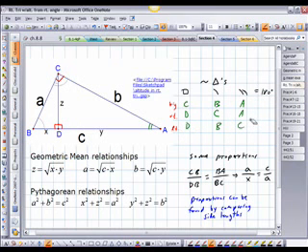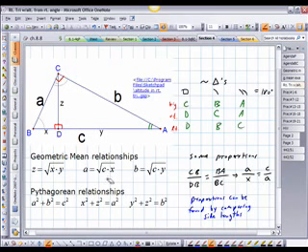So this allows you to set up some proportions, such as CB, first two letters, divided by DB, first two letters, is equal to BA, second and third letter, divided by BC, second and third letter. So we can make this proportion. Going over to our big triangle then, CB, that distance is distance A, DB is distance of X, and BC is a distance of A. So we have A over X equals C over A, and so if we cross multiply, you end up getting that A is the square root of CX. So what happens is A is the geometric mean of C and X.